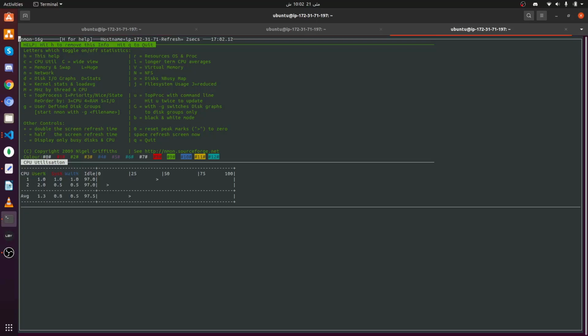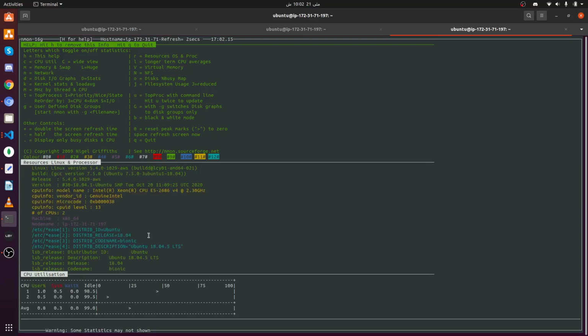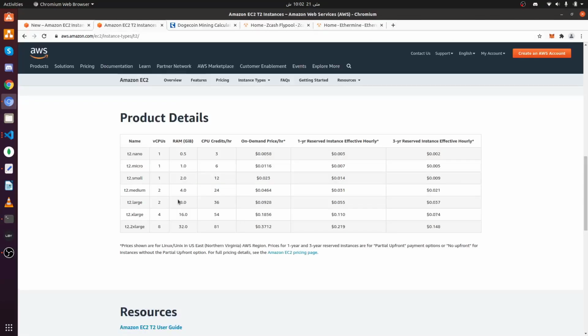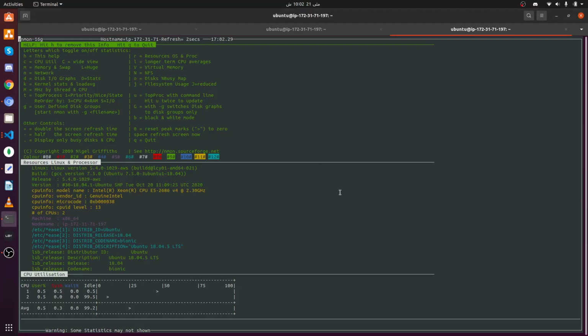Regarding Libonomy, right now we can see that the console is showing 2 virtual CPUs, and just to list them, you can see, as highlighted for Libonomy, we are utilizing the T2X Large Amazon instance, where you see 2 virtual CPUs and 8 GB of RAM. Also, just to point out, all these networks are mainnet. ZCash, Ethereum, DodgeCoin, and Libonomy all run on mainnet. Now you can easily verify.